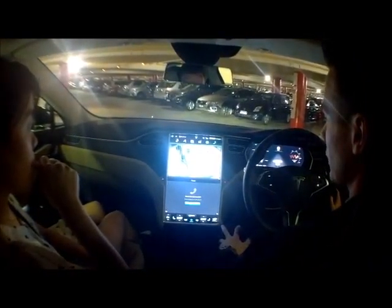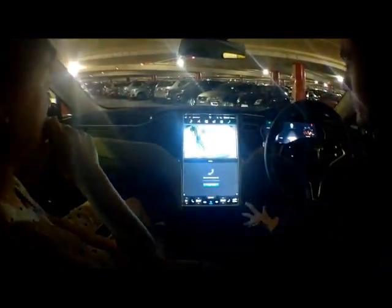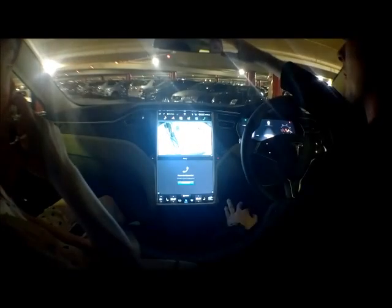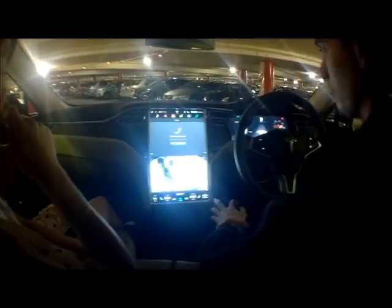This one here is one of my favorite things, the full HD 1080p rear-facing camera. It automatically comes on when the car's in reverse. However, you can have it on as a live picture as well. Honestly, you don't have the best visibility out of the rear-view mirror here, but this you can literally see three lanes wide. And it's clear, there's no lag, it's pristine. It's really, really cool. And I usually have it down here, just because I look down more than I look up, personally. That's it in terms of the main touchscreen.